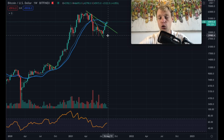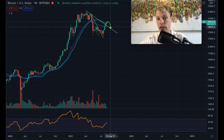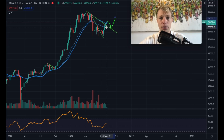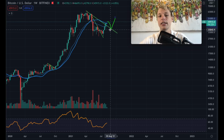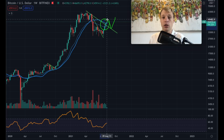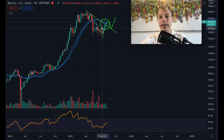So guys, what should you be watching right now on the Bitcoin chart? Well, like I said before, I think it is likely, or it is possible, that Bitcoin comes down to test the former resistance of this bump and run reversal pattern. However, it is important that when testing that resistance, we don't get any weekly closes below the 20-week moving average, but especially not below the 21 weekly EMA. That would be very important, because if we right now were to get a weekly close below the 21 weekly EMA, then that would just show a lot of weakness in the price of Bitcoin.